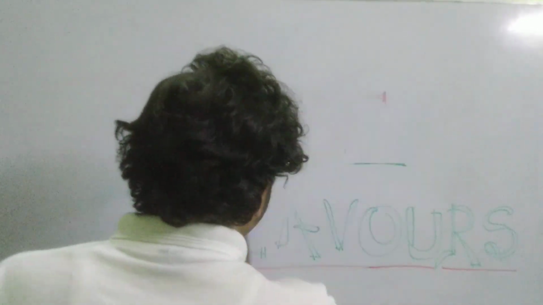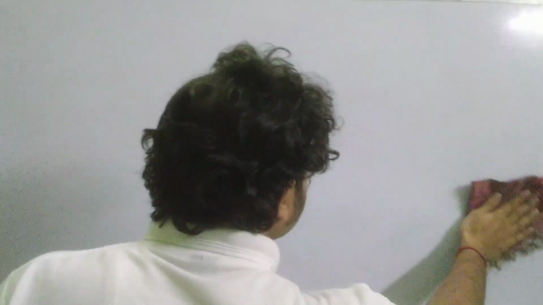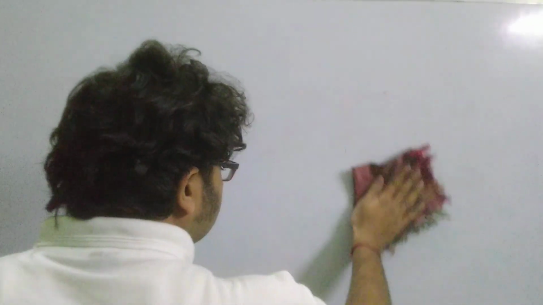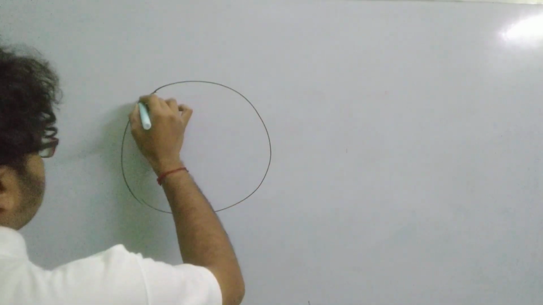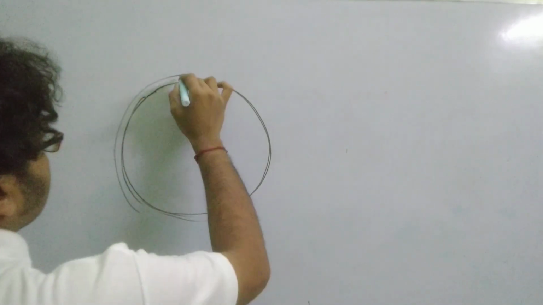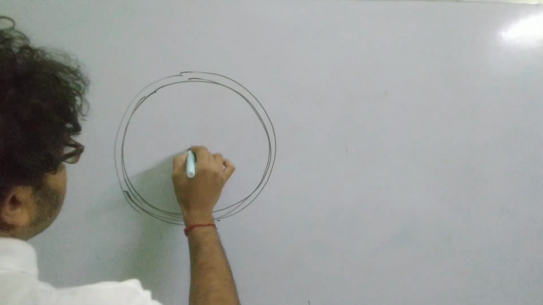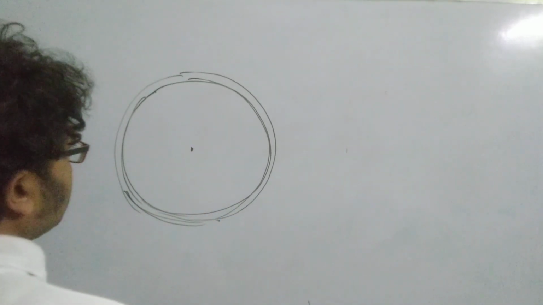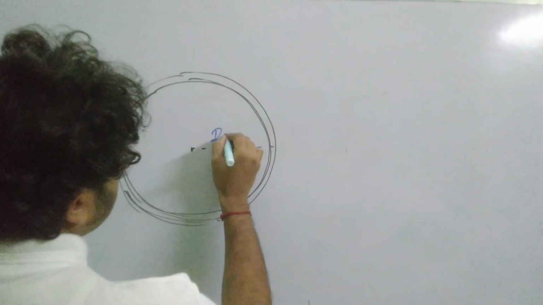Okay, so what is the problem given? If you have understood the concept of distance and displacement properly, then definitely you can solve the problem without any difficulty. The problem was something like this: there is a circular track. The radius of this track was mentioned as half kilometer. So this is the center, and from the center of the track, the radius is half kilometer.